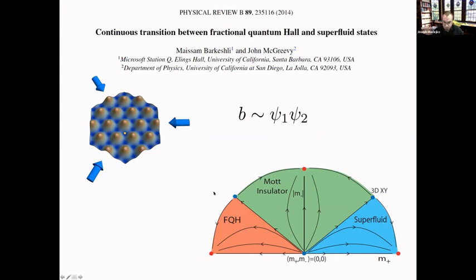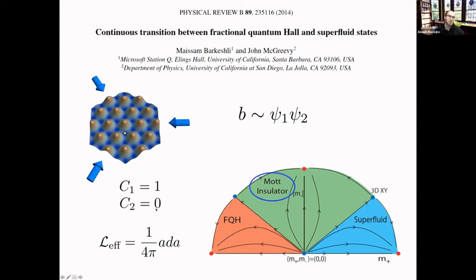Okay, so what we do is basically some kind of Gedanken experiment, or some kind of mean field ansatz, where we suppose that these fermions will form a particular kind of weakly coupled state, the band structure, and then we ask what this corresponds to in terms of the bosons. So for example, if we put these two fermions in Chern insulator states with Chern number 1 for both of them, they become gapped out, they become massive, we can integrate them out, we get a topological Chern-Simons theory. This corresponds to a fractional quantum Hall state, similar to this Chern-Simons liquid I talked about earlier.